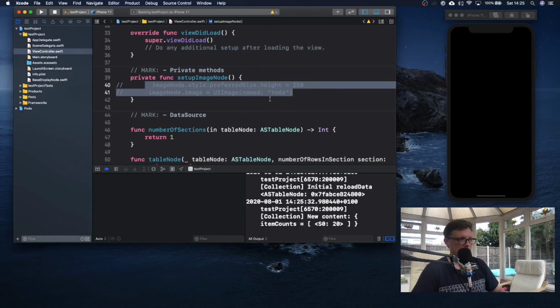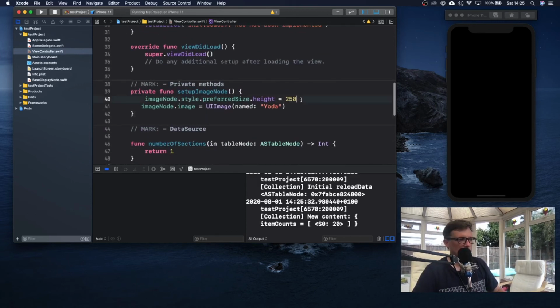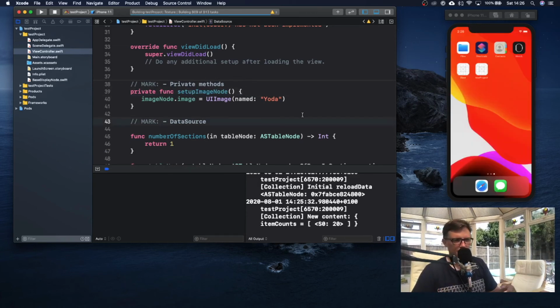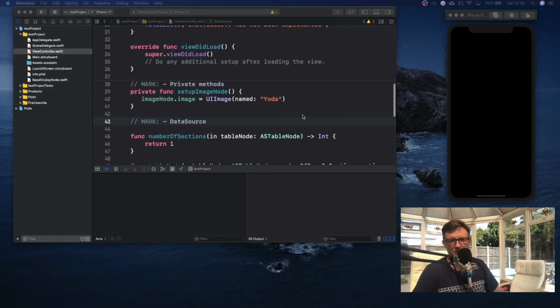So yeah, play around with the flex grow settings on Texture. I would say that, going from what you said in the comments, if you just provide the table node the ability to flex and grow, I think everything else should fall into place. And yeah, I don't know what you're doing with your image. So if you're providing an aspect ratio, then you can provide it like a fixed height and the table will just grow accordingly if you just provide the flex grow attribute to the table.